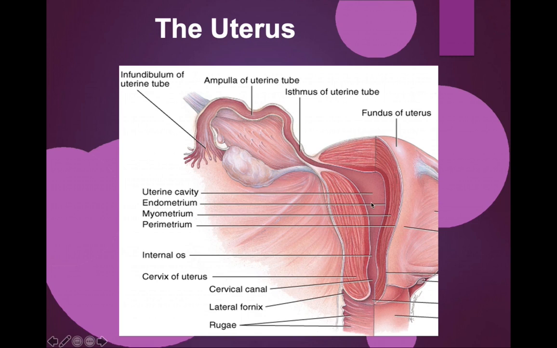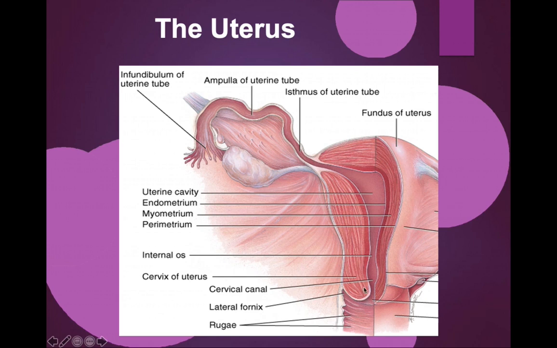And again, just a little more review. If we look at the different layers of the uterus, again, the innermost layer that sloughs off once a month during menses, that is the endometrium. Then we have the middle layer, which is the myometrium. That is the layer that responds to one of the hormones released from the posterior pituitary, and that is called oxytocin. That's what makes the smooth muscle contract during labor. And then the external part would be the perimetrium.